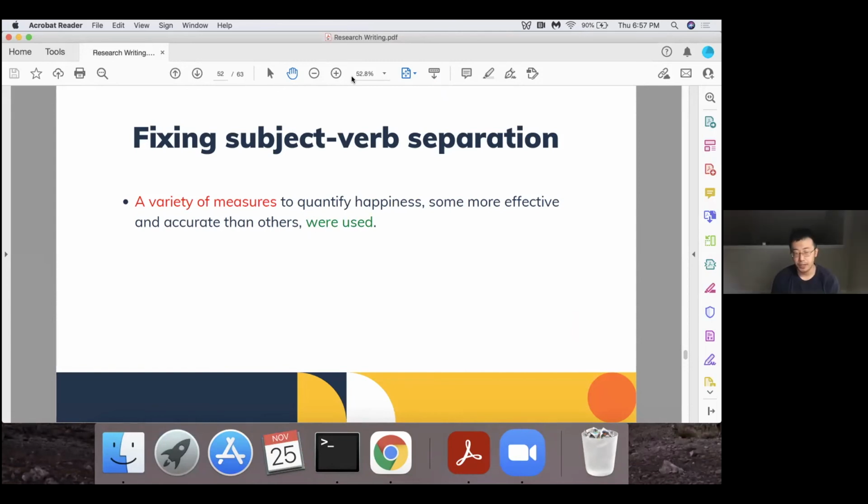Yeah, thanks for your lecture. Actually, I have a question. Sure, Xiaolong, please go ahead. If the subject is always closely followed by a verb, it seems all our sentences will have the same structure. In this case, how do we increase the diversity of the structure of our sentences?